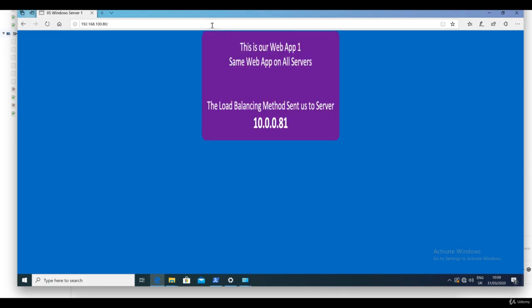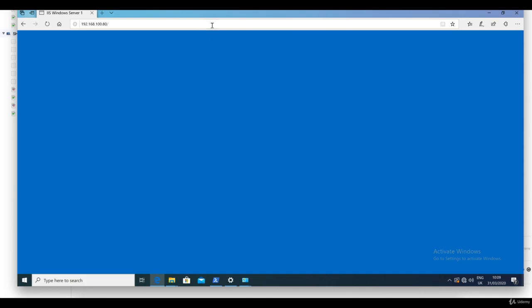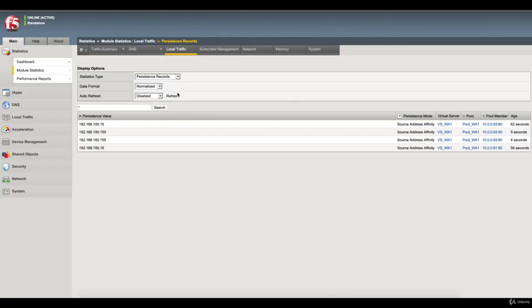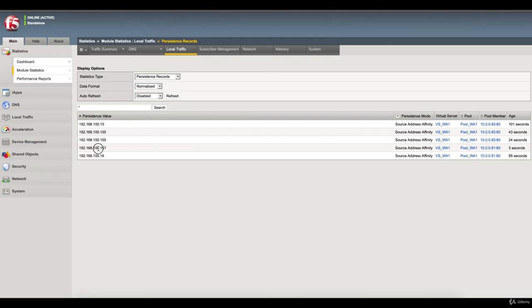Yeah, it was a cached page. So now I can see that I go to server 1. If I go to the persistence record again, you see 157 has been sent to server 1. So you see that every single source IP address will have a persistence record going to a specific server. This is how the source IP persistence works.